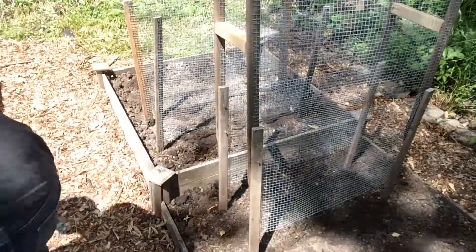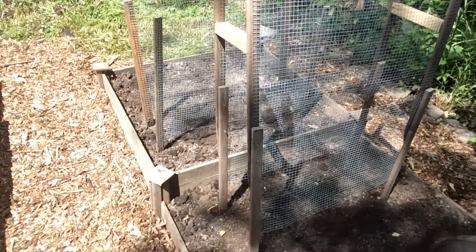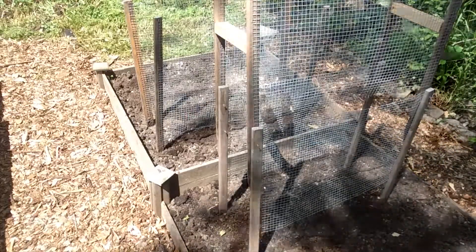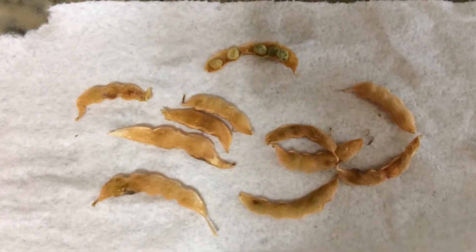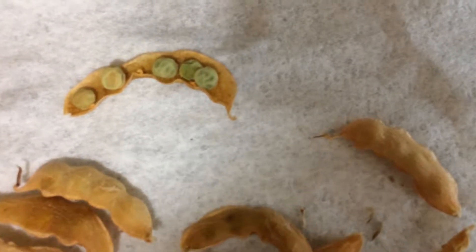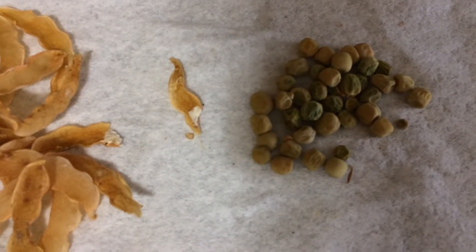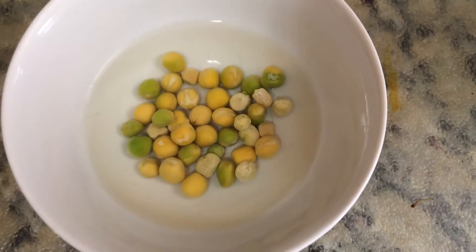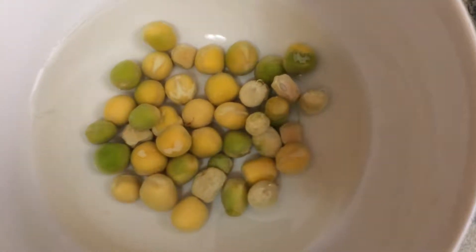While this is rolling, I want to take a minute to talk about saving seeds. This is the first year we decided to save our pea pod seeds and it's really easy. All you need to do, depending on how many you want to plant next year, you just let the pea pods dry out right on the vines. We saved right around a dozen or so pea pods, put them in a cool dry place all winter long, and then yesterday I cracked open these pea pods and took out the pea seeds themselves and soaked them in some water overnight to get the germination process started. And now we're ready to put them in the ground — easy peasy.